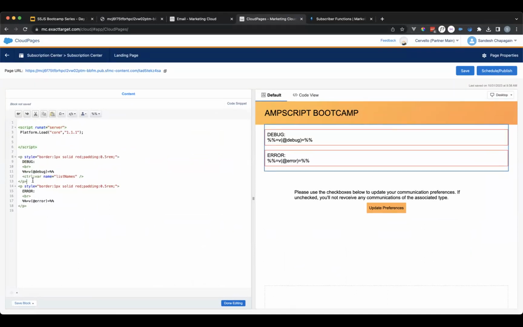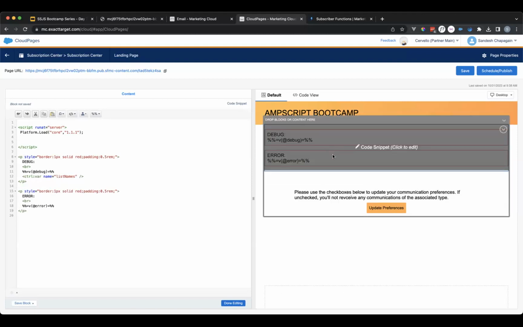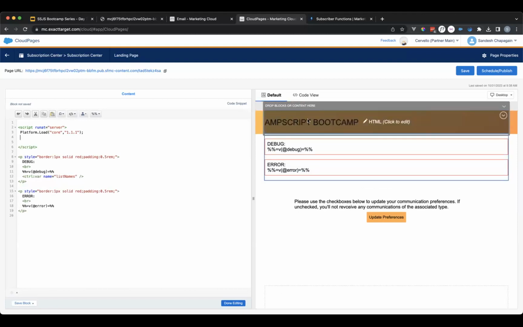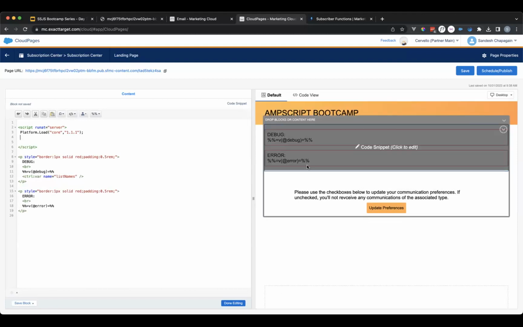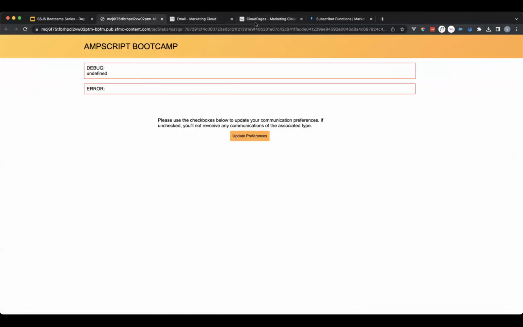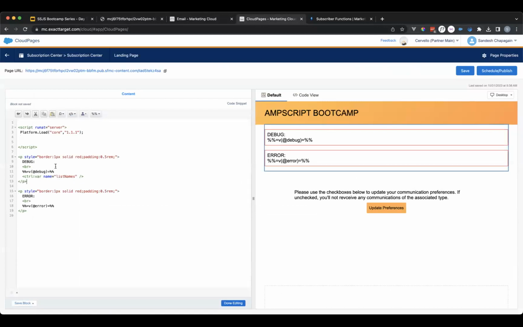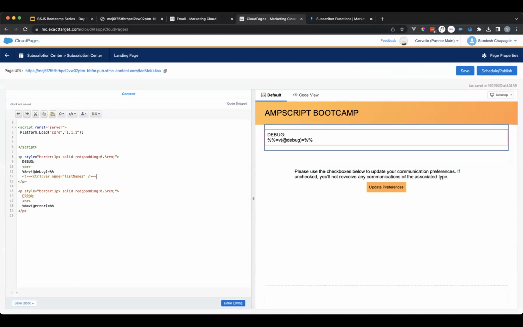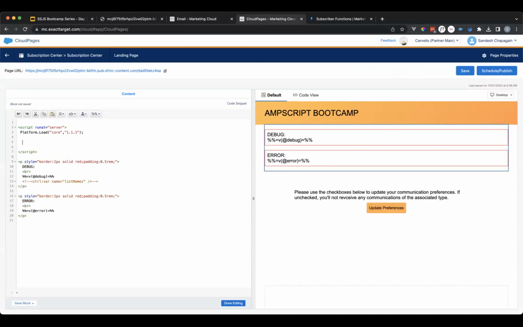Down here, I like to create these paragraphs to output information rather than just plainly writing them, because if you use functions that write it, it will write it wherever the code is executed. So it might be on the top, and it's not very visible, right? Creating these debug and error boundaries just makes it very easy to debug things. You can just see them here, plain and simple. And all you have to do to output anything in here is, let's comment this also for now, it's not really relevant for us.